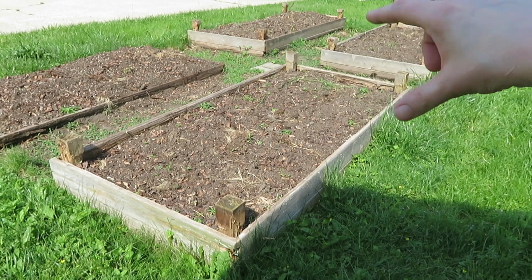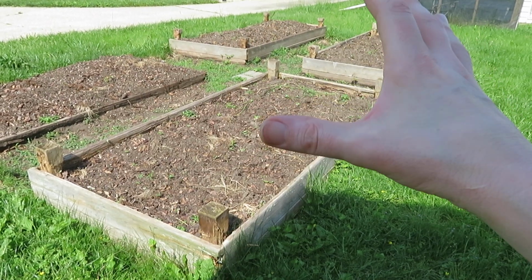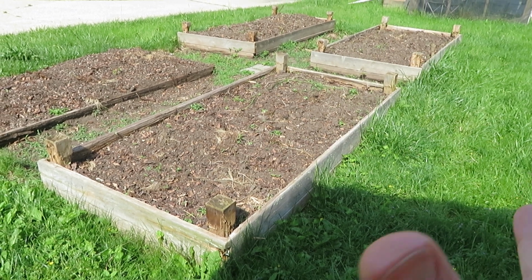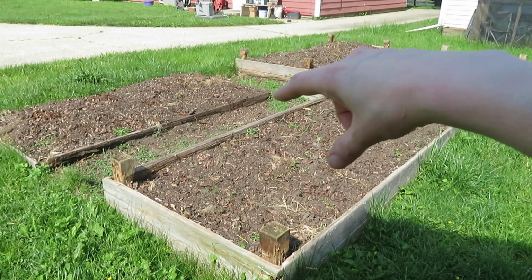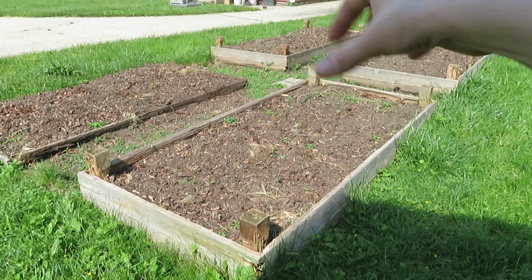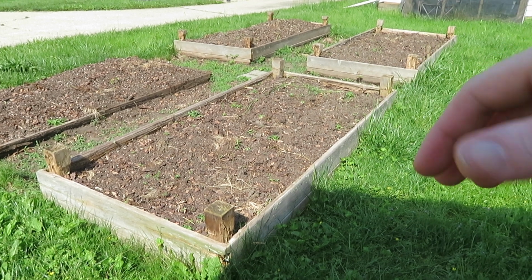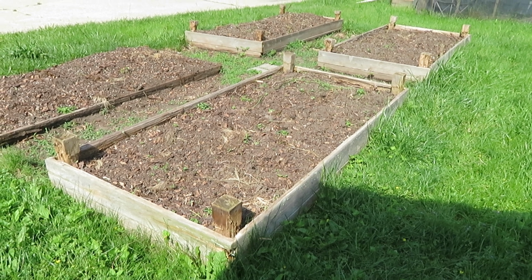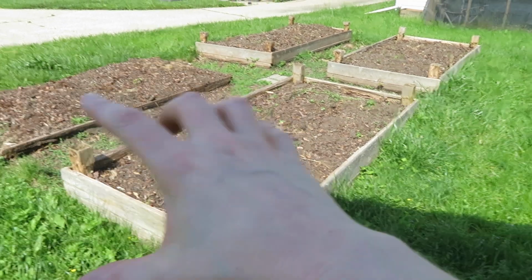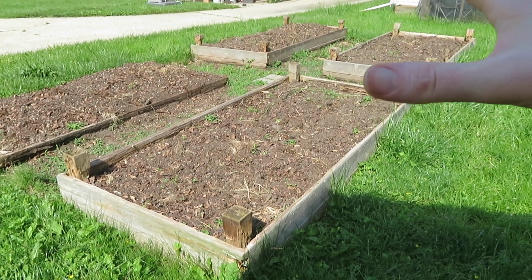I had made a pathway with pavers, and there were actually 48 of these pavers. They're like 12 by 12, and I had planted ground cover in between them and everything. So there was ground cover, there was crabgrass, there were violets, creeping Jenny, creeping Charlie, whatever you want to call it, everything. And just very, very quickly it grows up around those stepping stones.